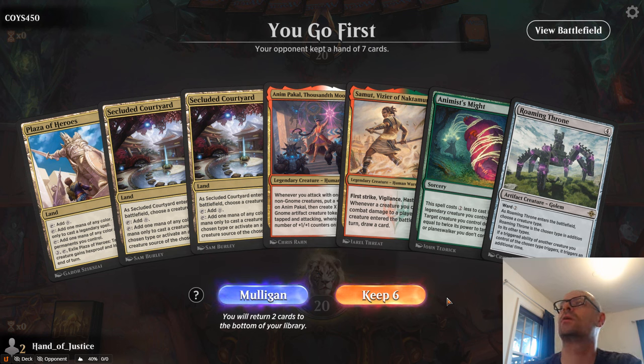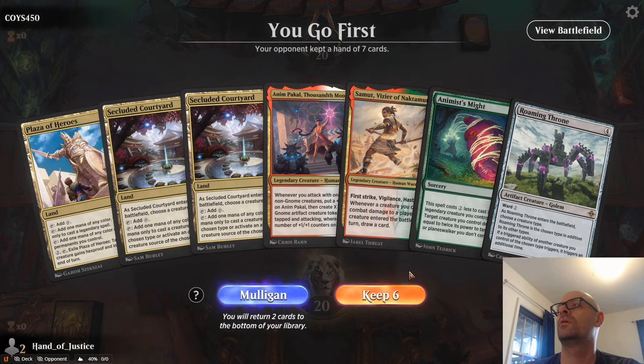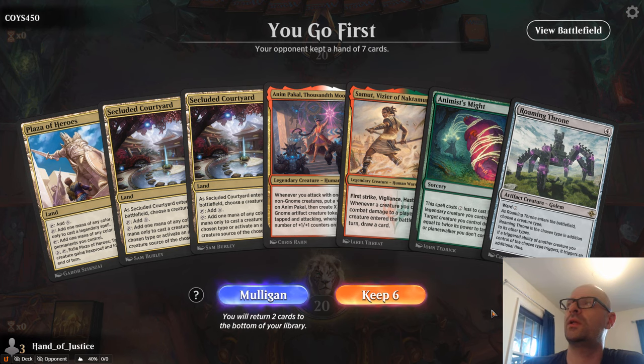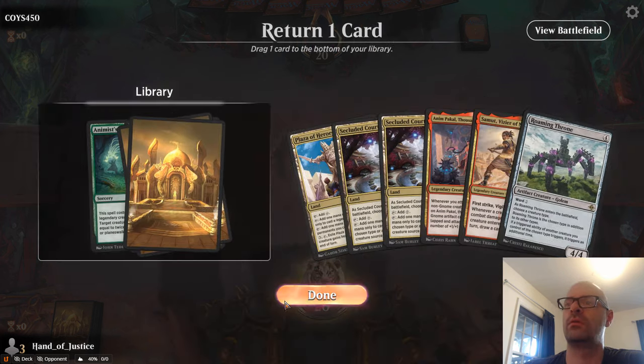This is interesting. I think we like Samut and Anim Bakal is a really nice combo. It's nice to have access to removal also, but Roaming Throne is also pretty sweet. It's such a sweet combo too if we can get it going. We're going first. Yeah, I think I'm gonna toss back the Animus Might, as strange as that sounds. So I think just everything else works together so well.